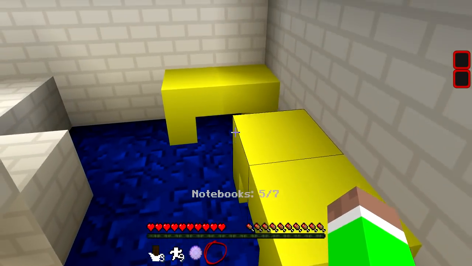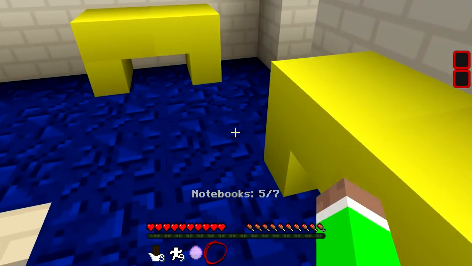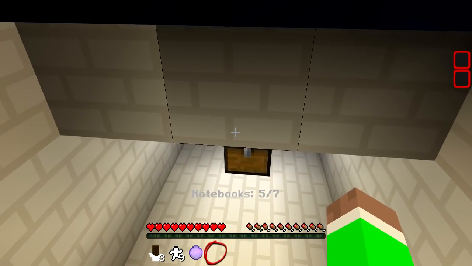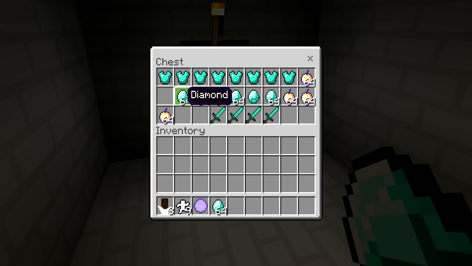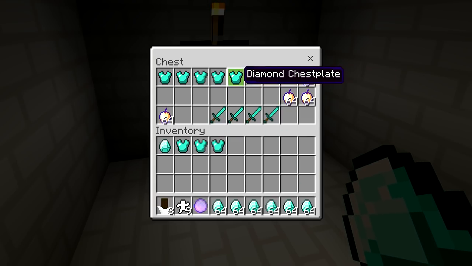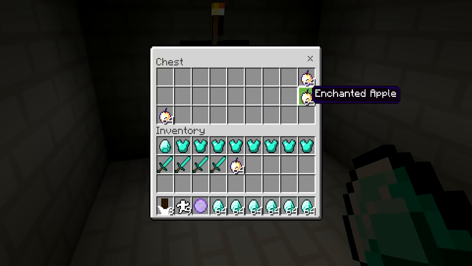Wait, is there any notebooks around here? I don't think so. I don't seem to find any. Okay, well, let's go down here. What? Oh. There's just a chest. Oh my goodness. What? Did we just find a jackpot? Oh my goodness. If Baldi's Basics knew I stole all of this, he might get really mad. Oh my goodness, there's so many enchanted golden apples right here.